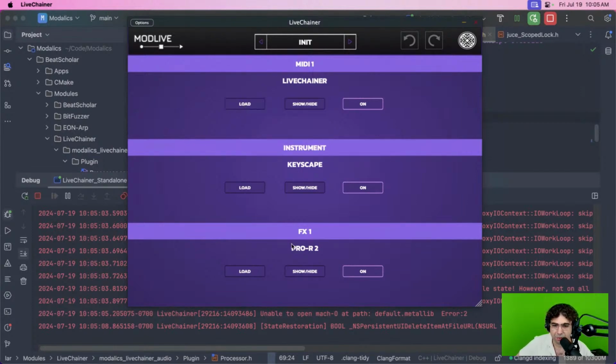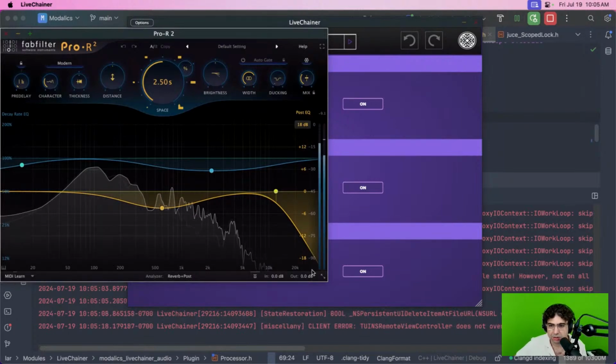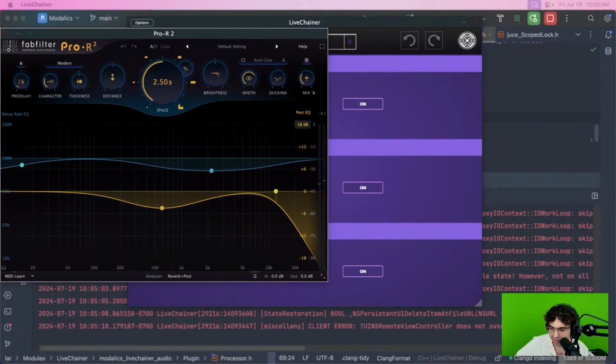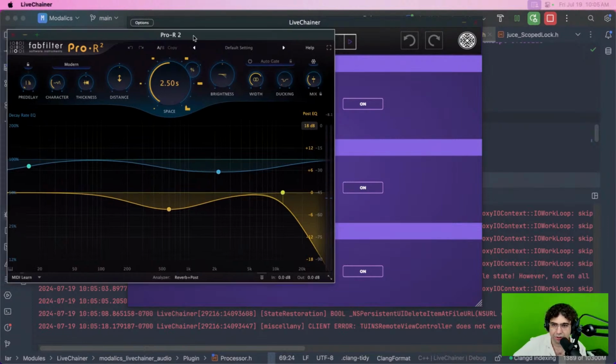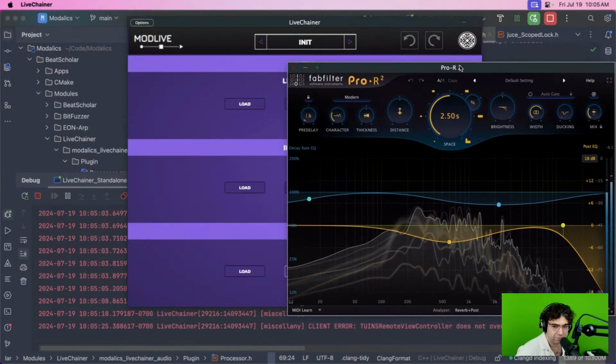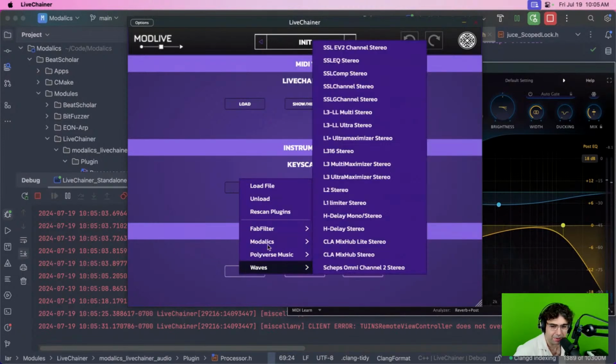Okay, so now let's see if both of these work. So now, oh, here you go. Okay, let's mute the AI music for a second. So let's see what I got here. So first of all, my slot seems to work. Let's get some other effect here.